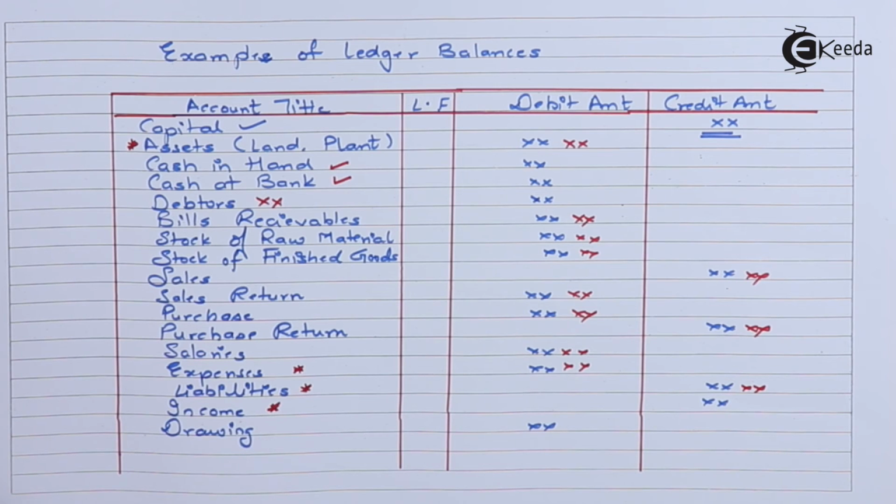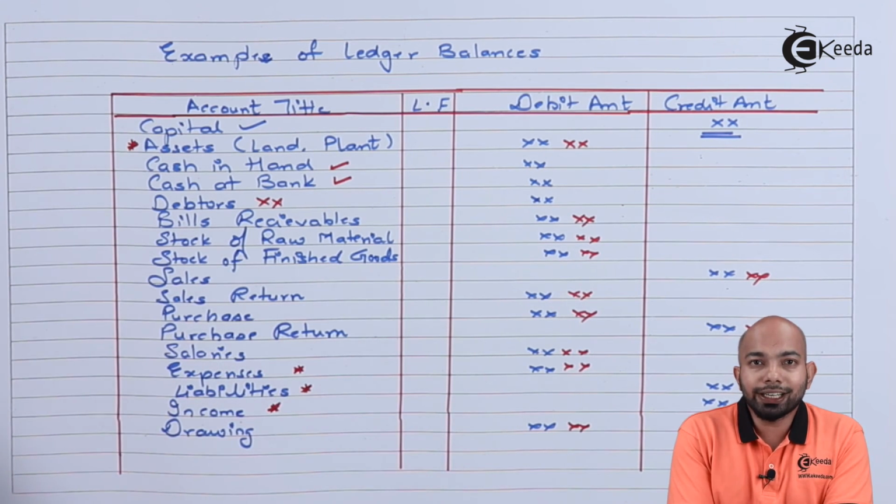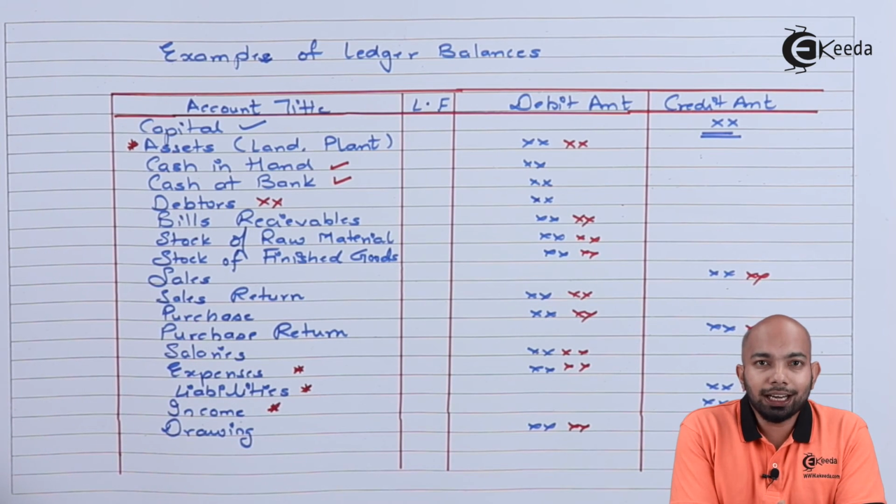Income, again, being something that we are supposed to receive, has a credit balance. Hence, it has taken over the credit side of the trial balance. And the last part being drawing, which is a reduction in the owner's capital, or the reduction in the owner's goods which he has brought into the business. So if anything has been withdrawn by the owner for his personal use, which we have classified earlier as drawing, it will always have a debit balance. So these are certain examples of the ledger balances which will be mentioned in the trial balance.